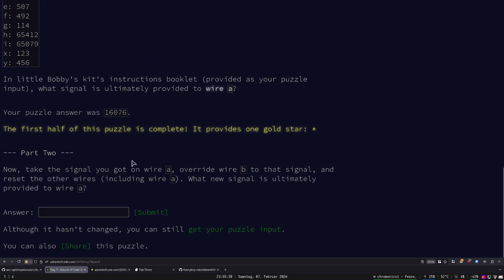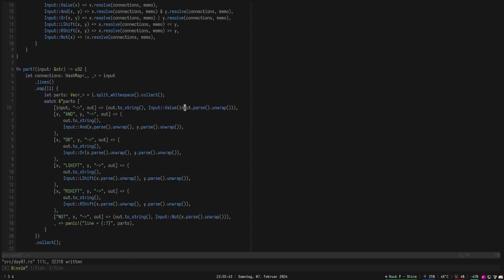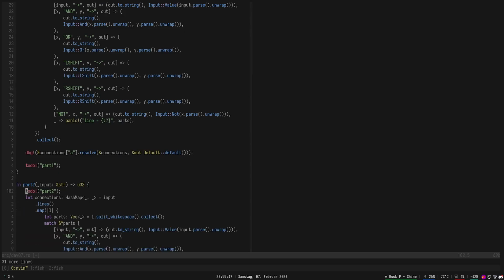Okay, now take the signal you got on wire A, override wire B to that signal, and reset the other wires. What new signal is ultimately provided to wire A? That's such a confusing bit of text.